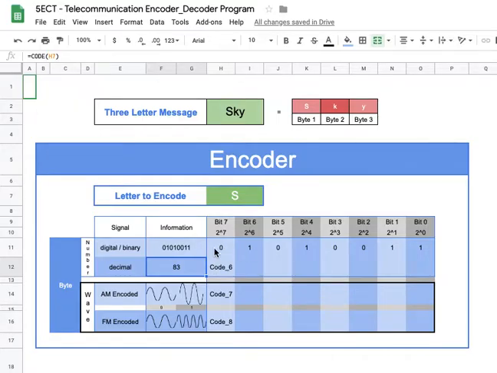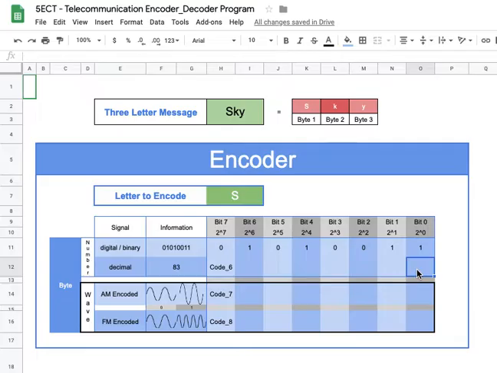I have already programmed it to split apart this 8-digit number into each of its columns. But you still need to make sure you know what this is doing by coding line 12. Now in binary, the first column is the ones. That's 2 raised to the 0 is 1. And then 2 raised to the 1 is 2. 2 times 2 is 4. 2 times 2 times 2, which is 2 raised to the 3, is 8. 16, 32, 64, 128. So let's go ahead and get the computer to do that for us.